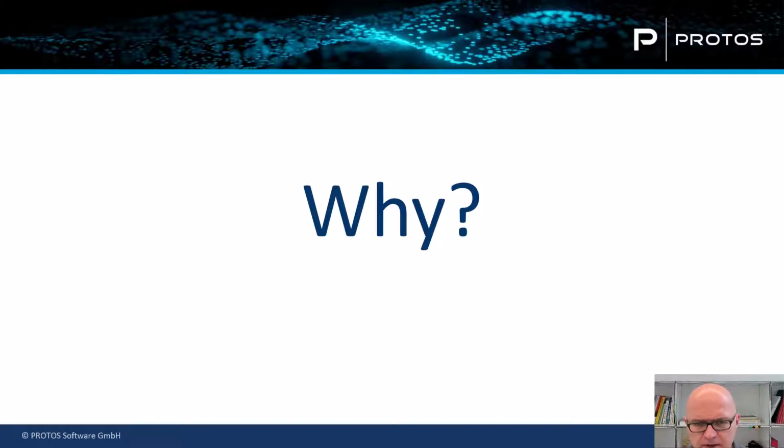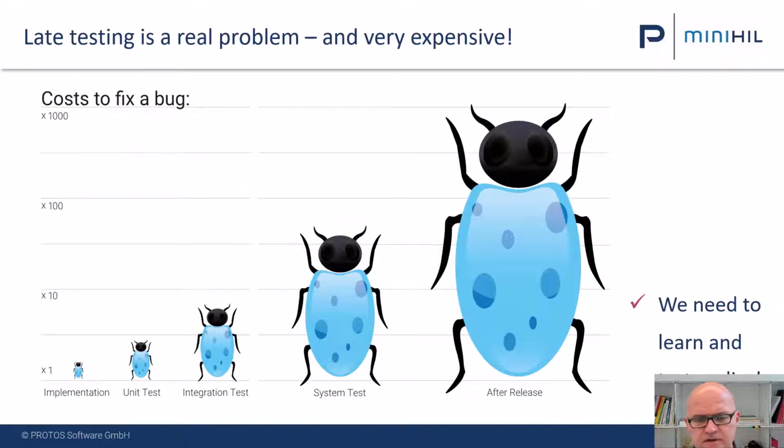So why do we want to do something more than unit tests? Let's have a look at the costs of testing. If we test too late in the process, the tests get more and more expensive. Unit tests are relatively inexpensive, so that's good, of course. It's fast, it's early in the process. The later you get in the process, the more expensive the tests are and the longer the test runs take.